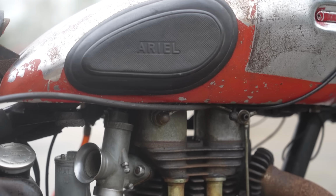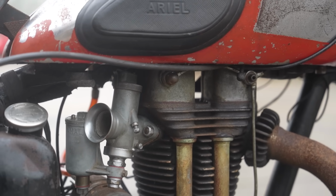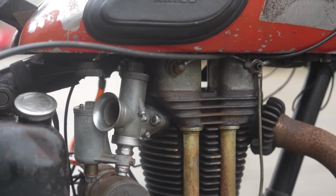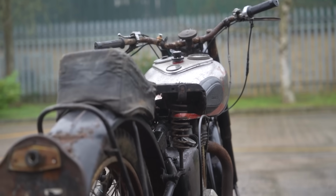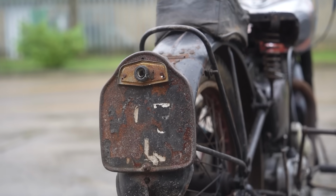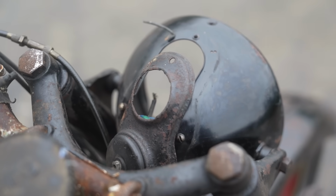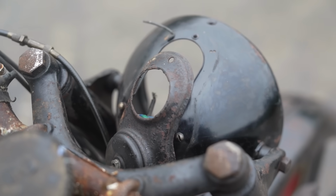And I haven't dared check if there's a spark yet. So I think the next thing that we're gonna do is electrical. It's the only ingredient that we're missing on the list to see if that engine will run. That means we need Brother Dan and some parts. The parts are on order. They should be here in the next couple of days. As soon as they're here and I've made sure that I've got everything that I need, I'll try and get Brother Dan down. We'll see if we can get that magneto to come to life.